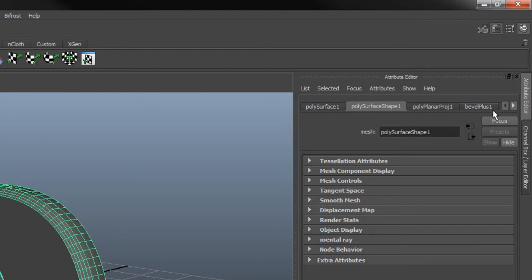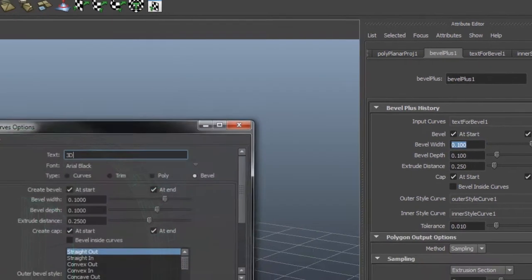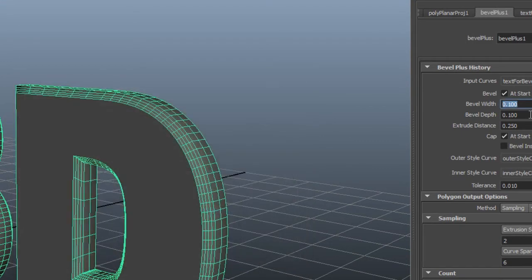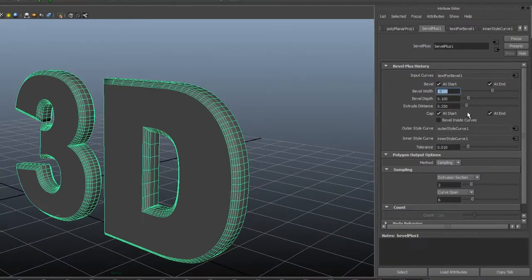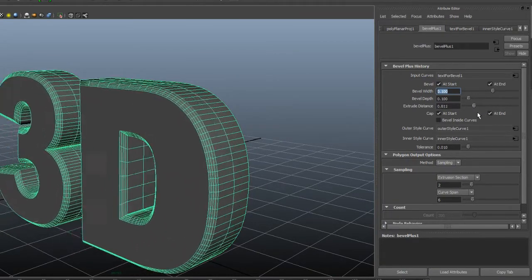Let's navigate and find the Bevel Plus tab. If you need to, you may have to hit the right arrow to scroll to the right to find your Bevel Plus tab. Now once I select that, here you can see those same settings that were found in our logo creation tool. So in our text tool, there's those settings. But now, as opposed to creating the settings before we create the logo, we'll be able to adjust these after we created the logo.